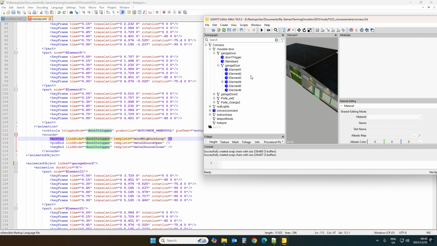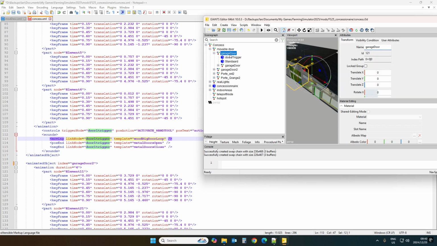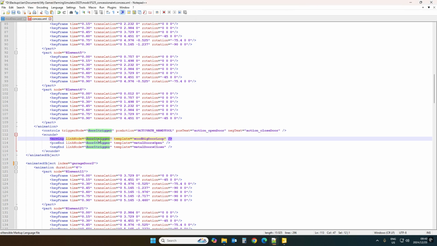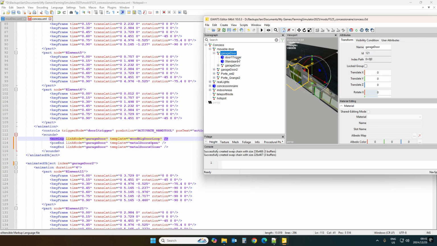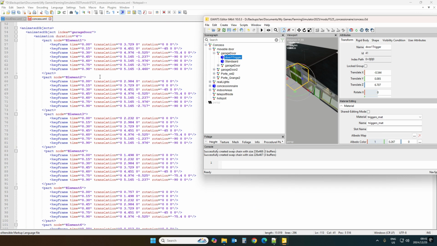Okay, so are we now having a bit of a different section here? Yeah, that looks good. So the main transform now is 0, 0, 0, which is garage door, which I would now copy and drop in here for the sound, just to have that on its own thing. And door 1 trigger is still there. Okay, that sounds better. And then the name garage door, we need to have that also.